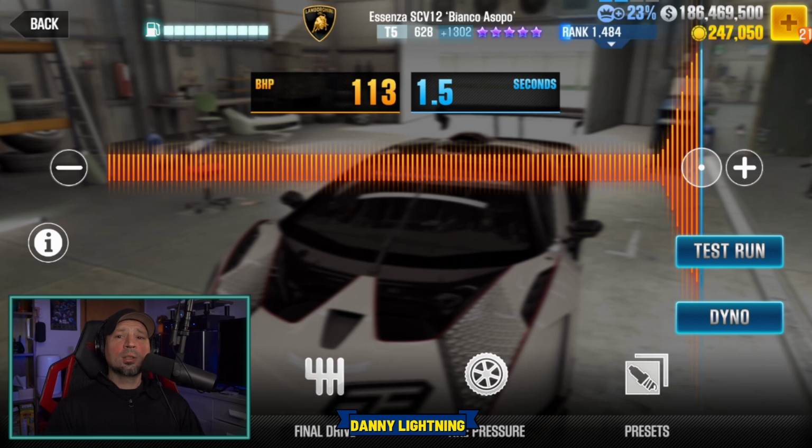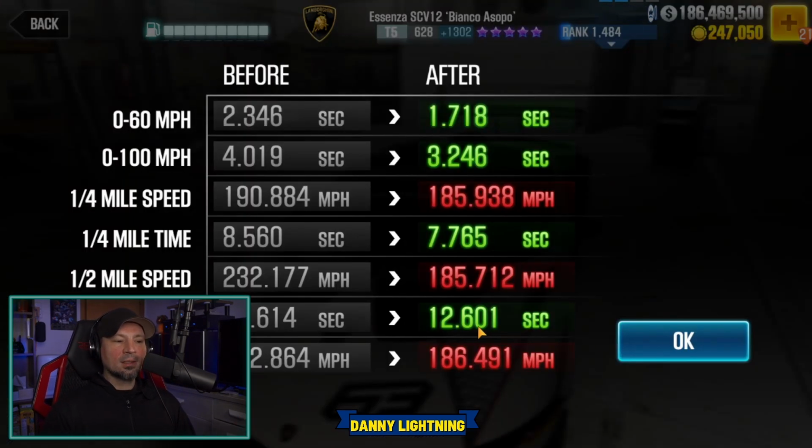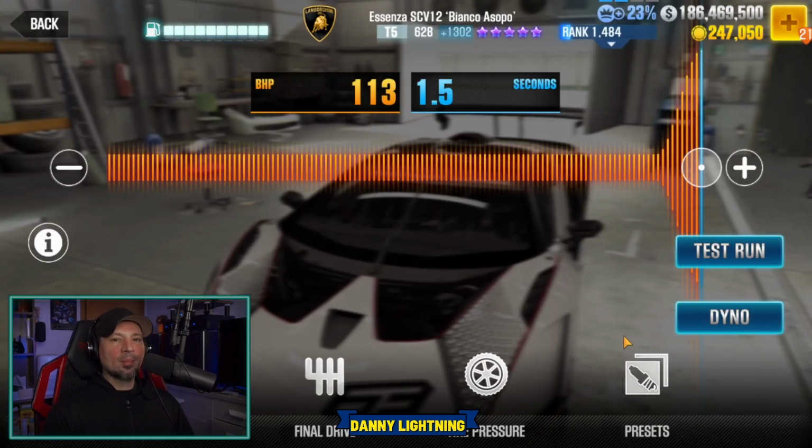All right, so I just tweaked the tune a little bit. That'll get us into the 12.6 lobby. So we got a 12.601, and we don't want to run faster than that. We want to run a 12.601 or slightly slower to stay in that lobby. If we run faster, it will get pushed, all right?